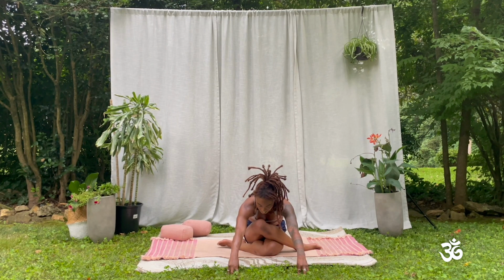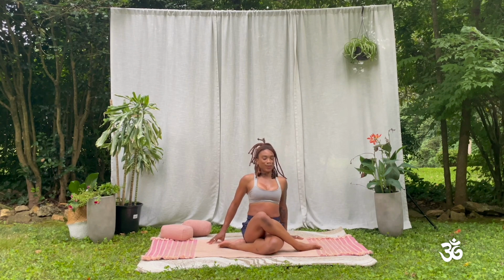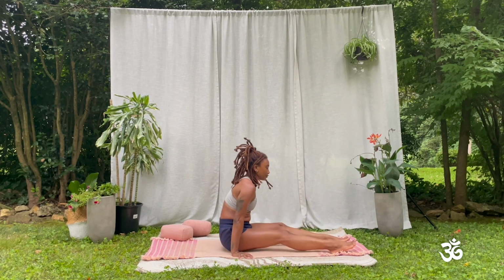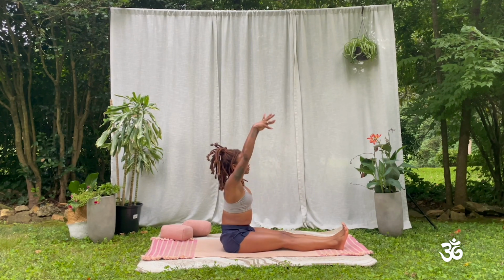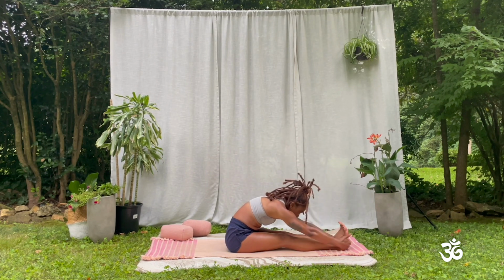Finally, gently roll all the way back up to a tall seat. Unravel your legs. And we'll pivot here to extend our legs straight out in front. Take a big inhale, reach up. Exhale, seated forward fold, pull towards your heels. Drape your heart over your thighs and just melt.